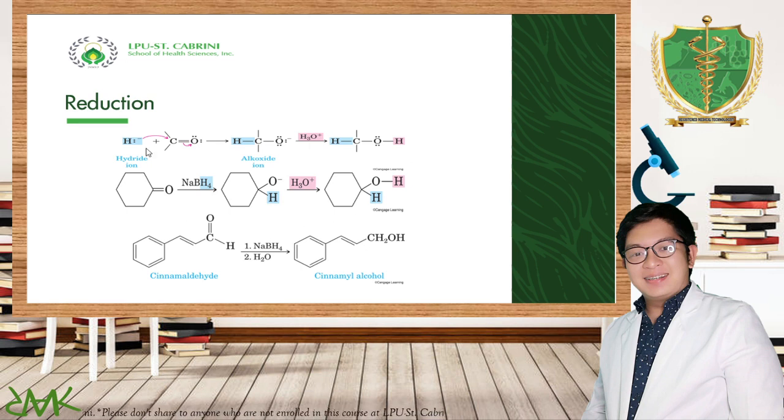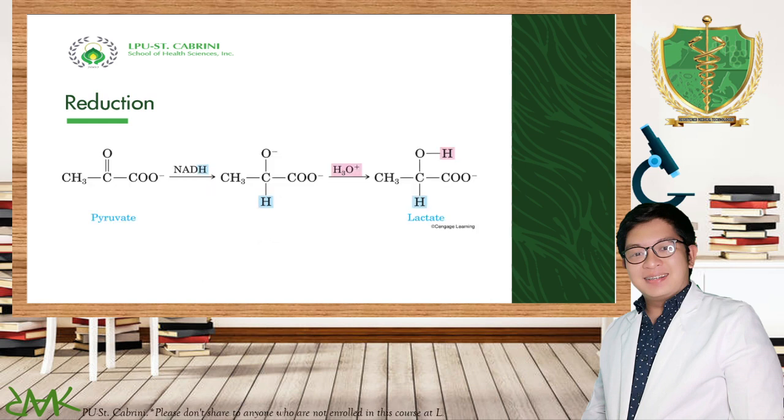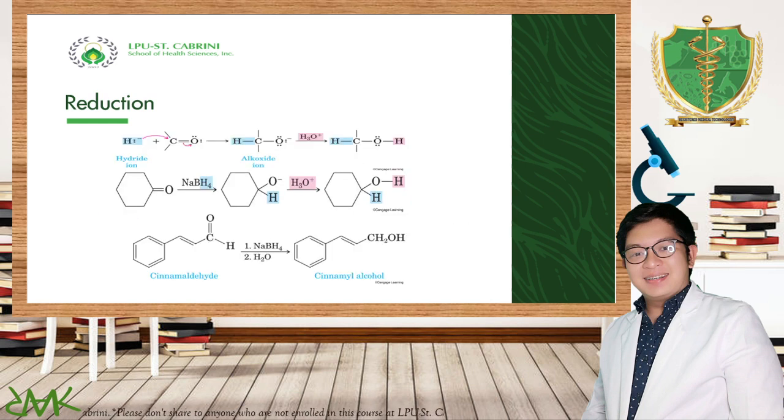For example, for this one, we have here our ketone. Our double bond will be lost, it will split because of the hydrogen being given by this sodium borohydride. Okay? We will have a hydrogen here as the double bond is lost. Remember that reduction is an acceptance of hydrogen.